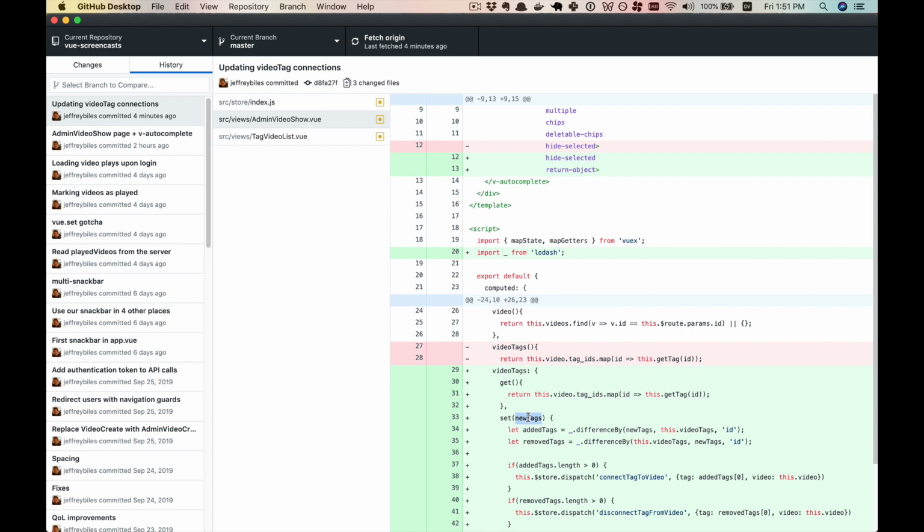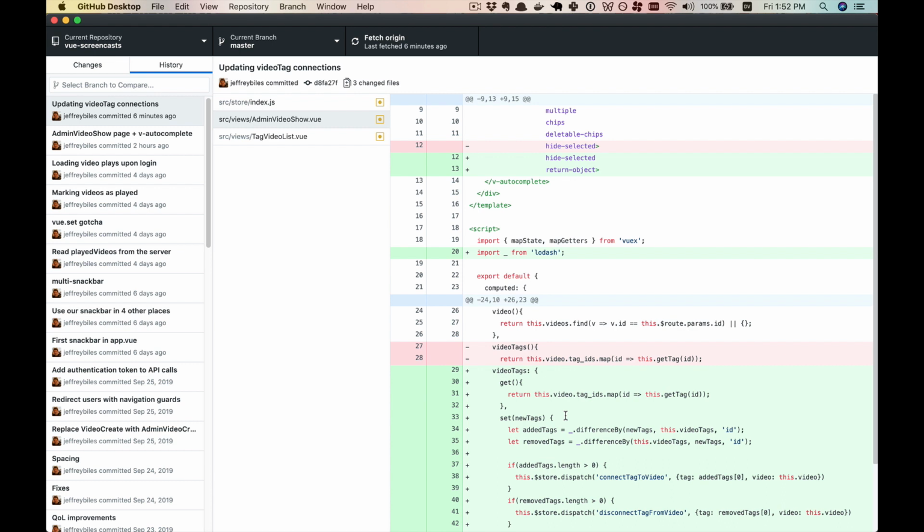And then we tried going and putting all these tags directly on video.tagIds on the store. But we ran into issues because this is a many-to-many relationship. A video has tag IDs, and a tag also has video IDs. So we didn't know what was being added and what was being removed, and we couldn't go through all the tags and fix up their video IDs.